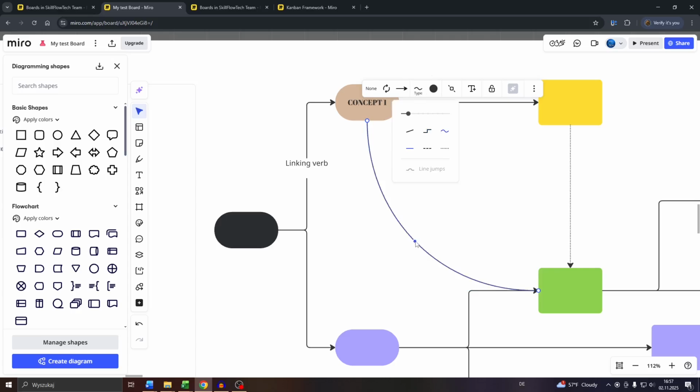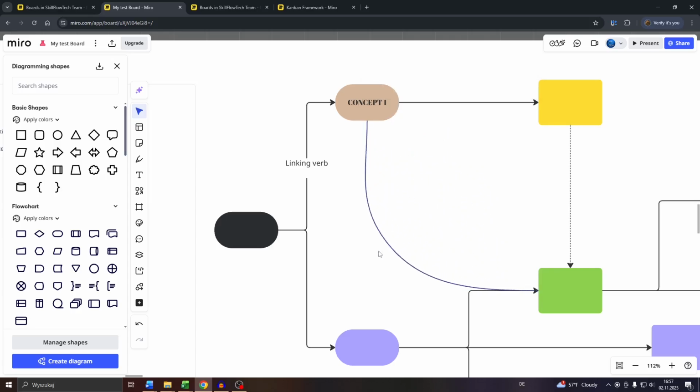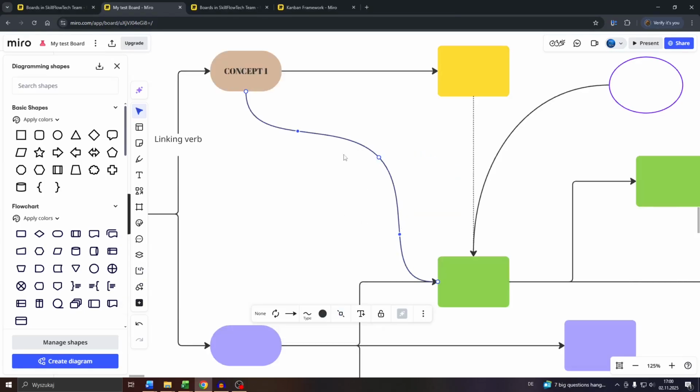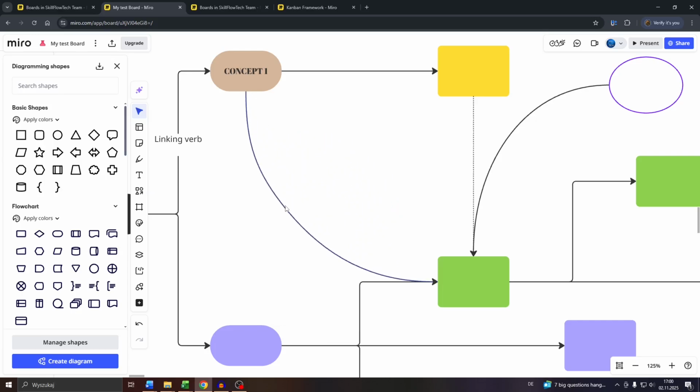And now you can, for example, customize it, as you can see, the direction and the trajectory, and add even more connections to your presentation here, to your concept map. You can also insert shapes along these connections, guys. So what you want to do is simply select the given connection and move it. You can change its direction or trajectory. Let me, for example, make it look like this.